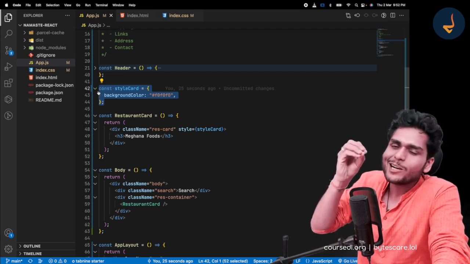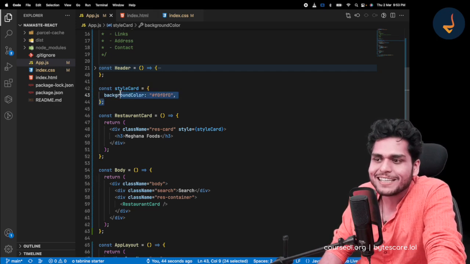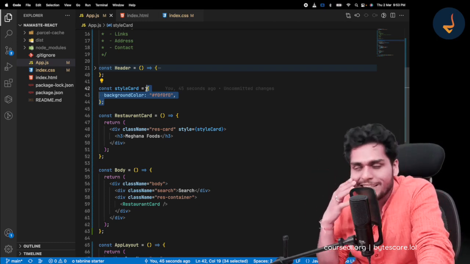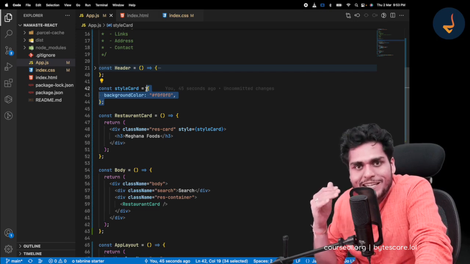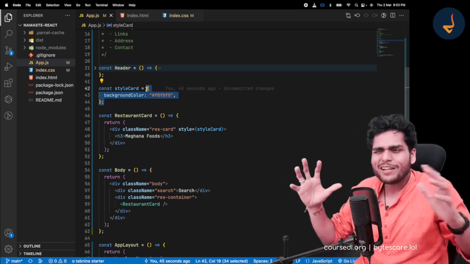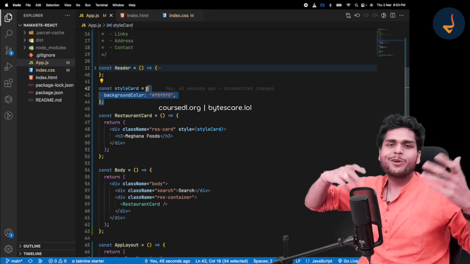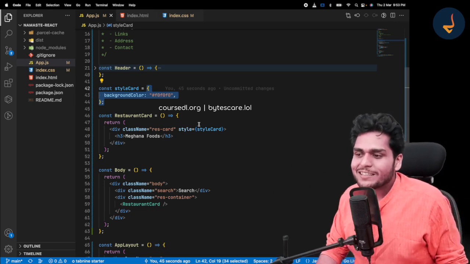First of all, we are writing HTML inside JS. This is like writing CSS inside JSX. This is not CSS, but actually a JavaScript object, but I'm just saying that. So React basically works on a philosophy: write everything inside your JavaScript file. JavaScript is beautiful. Use JavaScript for everything.